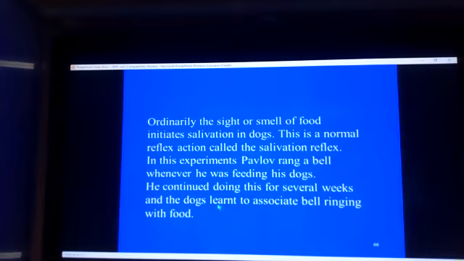In one instance, he used to feed the dog with food. Remember, at the time of bringing the food, the dog would salivate. This is a normal reflex action, and therefore it is normally expected that when dogs see food, they salivate. Now, he decided to carry out a repeated activity, that is continued providing food to the dog, and anytime he provided the food, the dog did salivate.